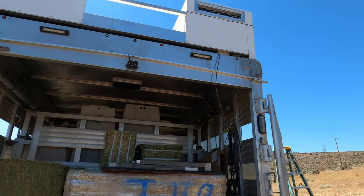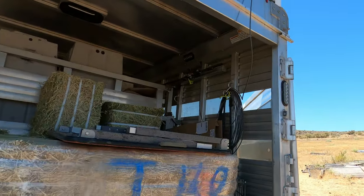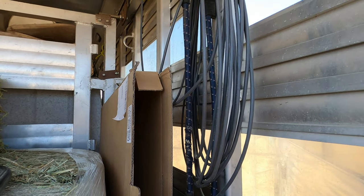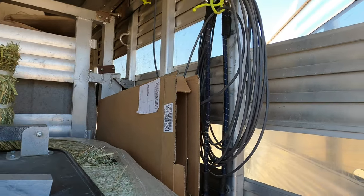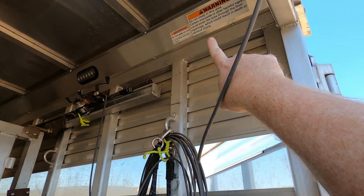Okay. Definitely want to get that done first because it is getting really hot. But as you can see, we come down here. I got all this cord in the horse area, which is going to be no bueno once we get our horses loaded in a couple weeks. So the next part, I'm going to run up into this channel right here.